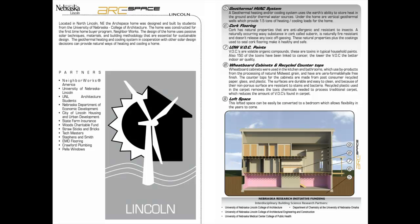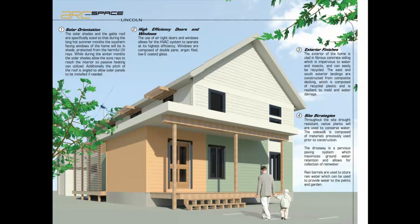All the homes, I think, that are zero energy capitalize on the geothermal because of the efficiency. While it might cost a lot more up front, the payback is very quick. Some of the other aspects of the home were just material choices and low VOC paints, as well as flexibility within the layout of the plan, allowing modifications to be made with the loft space, so it could serve as an unofficial bedroom. It allows larger families to grow and expand, which means you don't have to do as many modifications structurally to the home to accommodate different changes in use. So it is more sustainable long term.